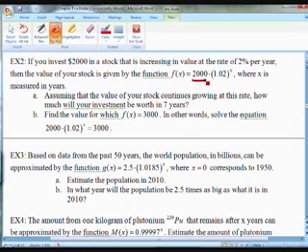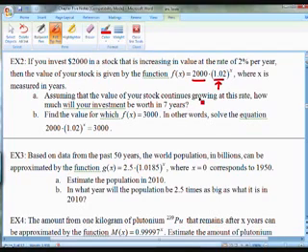You start at $2,000. After 1 year, if you plugged in 1 there, you're going to multiply it by 1.02 once. That's increasing at a rate of 2%. This is actually 102%, is it not? 1.02. If you increase something at a rate of 2%, it grows times 102%. It's what it was originally plus an additional 2%. So it's now 102% of what it was before. So that's where the 1.02 comes from.